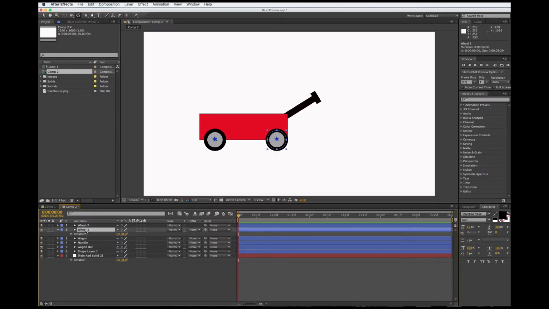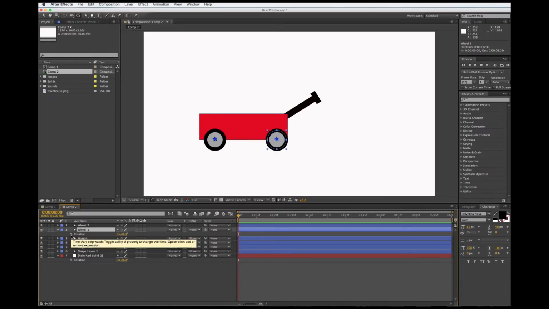Let's start with wheel 1, and I get to rotation by just hitting R on the keyboard. So if we hit R, we get the rotation. So this little thing right here is how we make a keyframe.